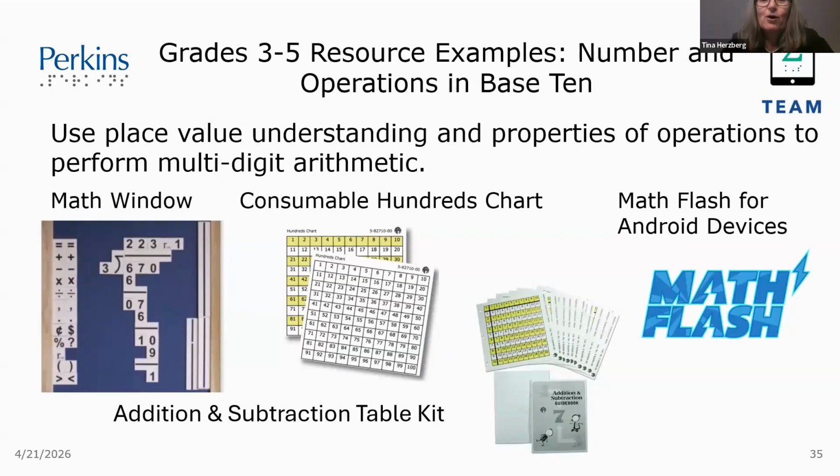So the next one we have is number and operations in base 10. And so this time I selected use place value understanding and properties of operations to perform multi-digit arithmetic. Now, one of you talked about the math window earlier. And so they actually do have tiles that have both the Braille as well as the large print. They're available in UEB as well as in Nemeth code. And so especially when you're introducing something with place value, the math window is a great tool. So yes, I agree with whoever talked about it earlier.